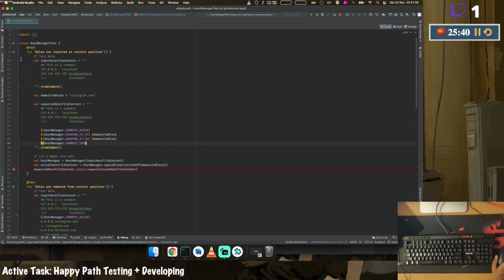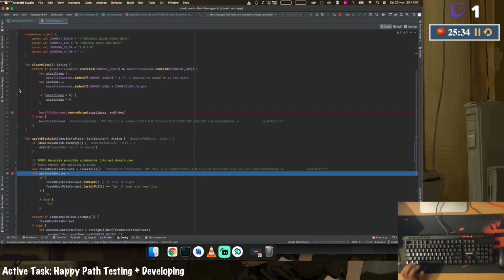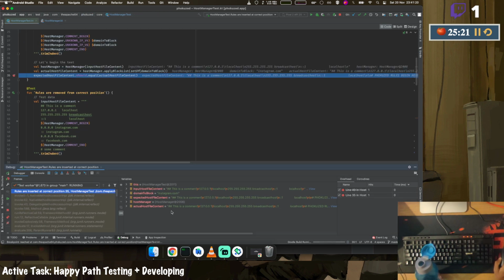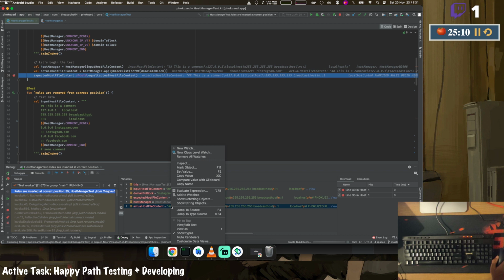Debug. Okay, now let's look at the debug. Expected host file content and actual host file content. We are only interested in these two.